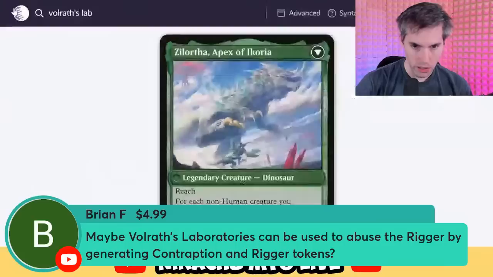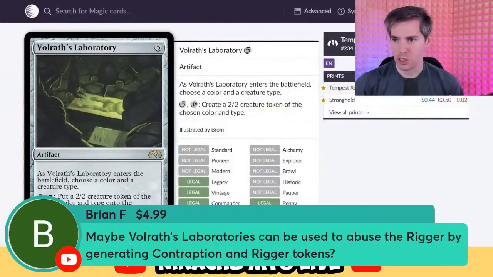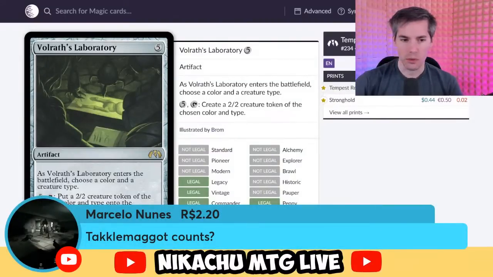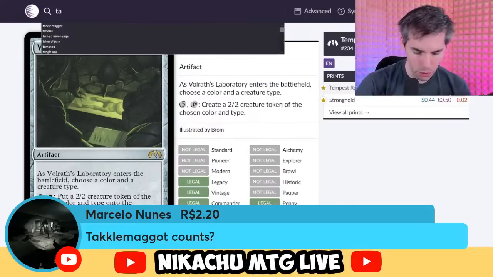Volrath's Laboratory. But what does a Rigor token even do? It's a 5-mana artifact. As Volrath's Laboratory enters the battlefield, choose a color and a creature type. 5, tap: put a 2/2 creature token of the chosen color and type onto the battlefield. So we can have a Contraption token, but we just don't know what it does. I guess so. Marcelo with the super chat. Tackle Mega does count, but we did this one already.